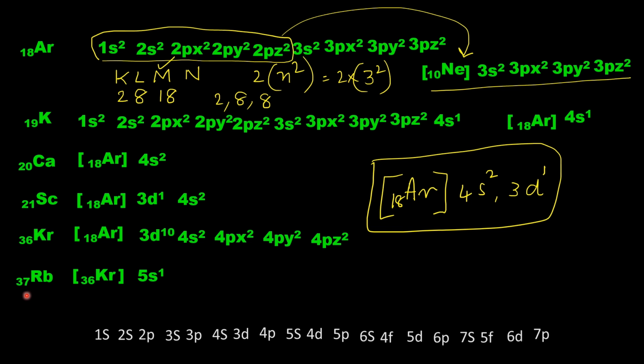Rubidium belongs to fifth period. It has one electron more than that of krypton. The next higher energy level after 4p is 5s. Only after that 4d can fill. The fourth period noble gas is krypton. So for writing the electron configuration of rubidium in a simple way, we use krypton 36 within square bracket and then 5s1. I hope it is quite clear. You can practice this for more elements and gain confidence.